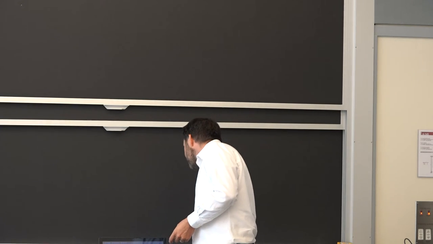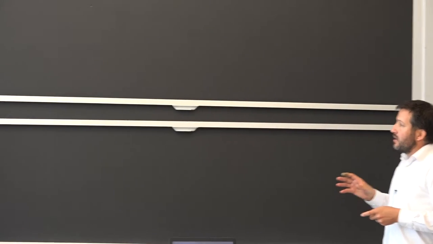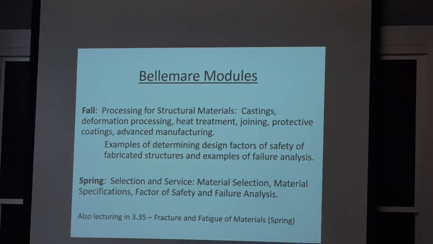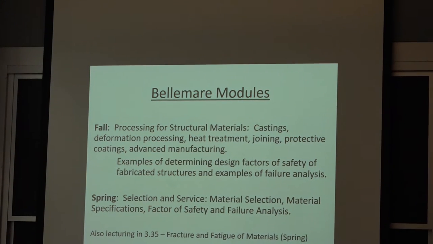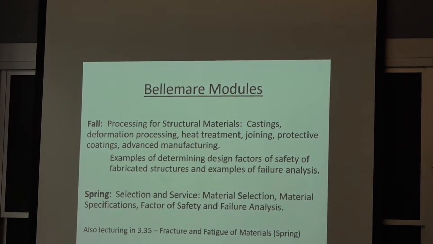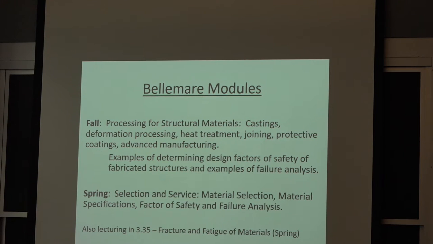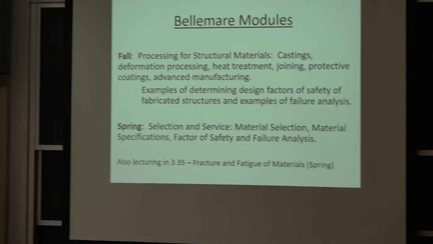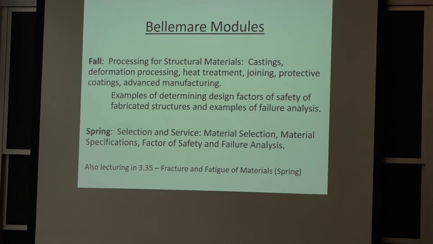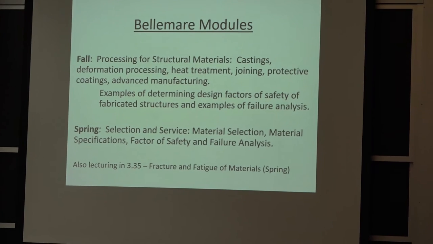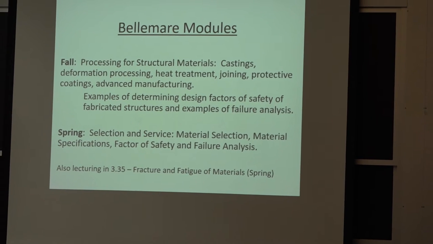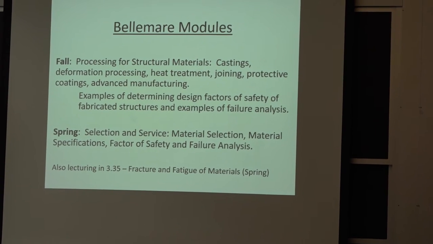So what I'm doing myself this fall is going over how you make the steel, but I'm going to bring in a lot of engineering as well. This is kind of just the official curriculum, and I know that you don't want to hear for 2 hours on how we cast metal. So we'll come with an example that goes with that, that implies engineering as well. But it's at least a guiding point for the purpose of your summaries or your interests. If you say, I don't care how you make them, I want to become a researcher on a certain aspect, so I'm not going to take this module, that's perfectly fine.